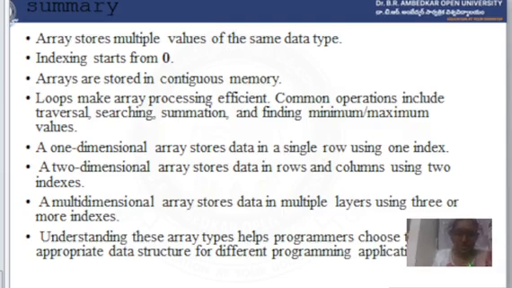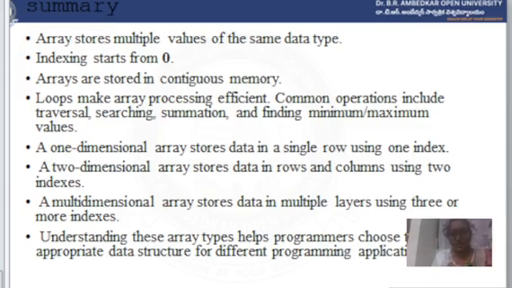The syntax is easy. The advantages of arrays: store multiple values using one variable, and by using loops we can reduce the code and easily process large amounts of data. They are easy to use with loops and provide faster element access using an index.